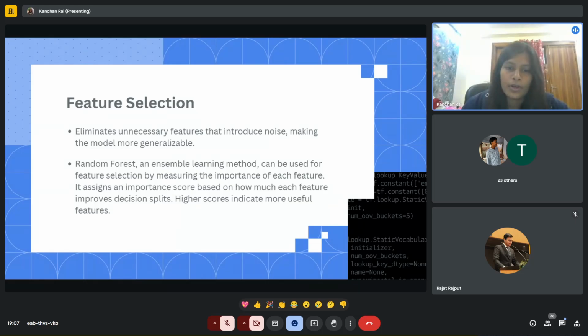It can be used for feature selection. It will give you a score for how important each feature is. Then you can select those important features, create a different data frame, and feed that to your model. Is that clear? Yes. Got it? Okay, now we'll come to the coding part.